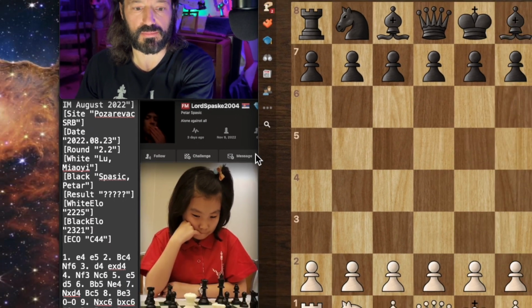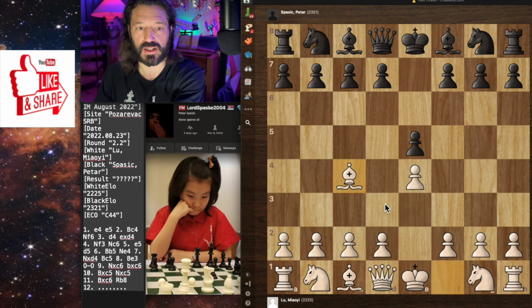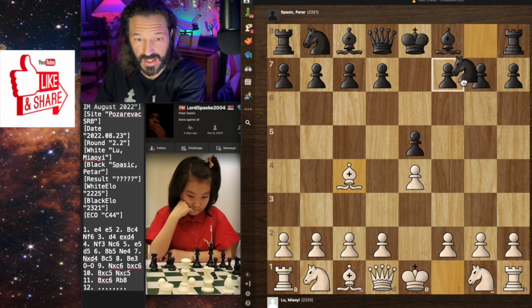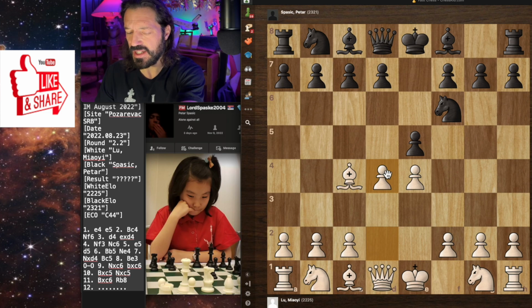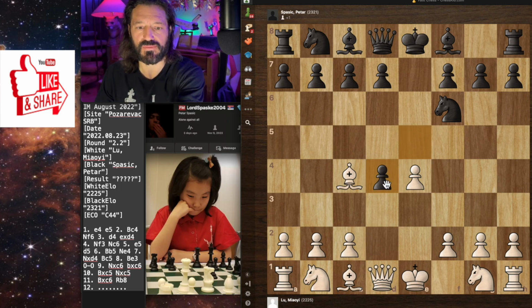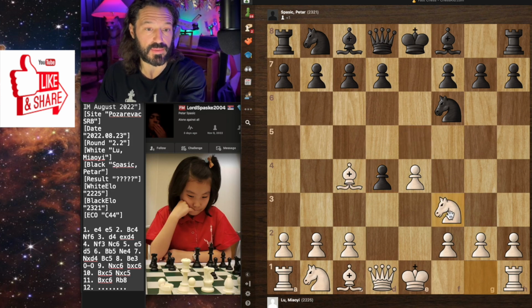Lu Miaoyi begins with pawn to e4, and we have pawn to e5 by black. Knight to, or excuse me, we have bishop to c4. This is the bishop's opening. And then we have knight to f6, the Berlin defense. And now we have pawn to d4. And this is called the Ponziani gambit. Pawn captures on d4. And now we have knight to f3. And this is now the Urusov gambit.